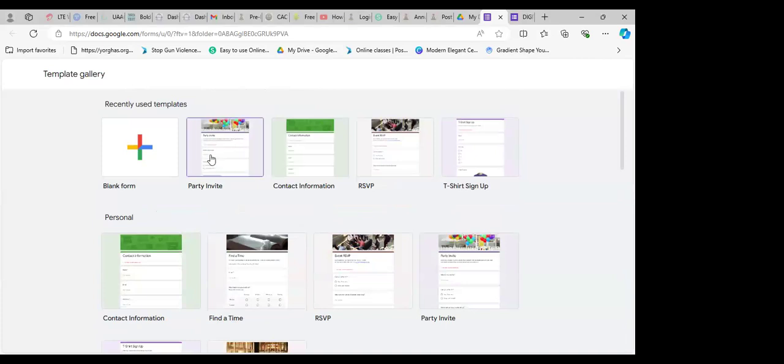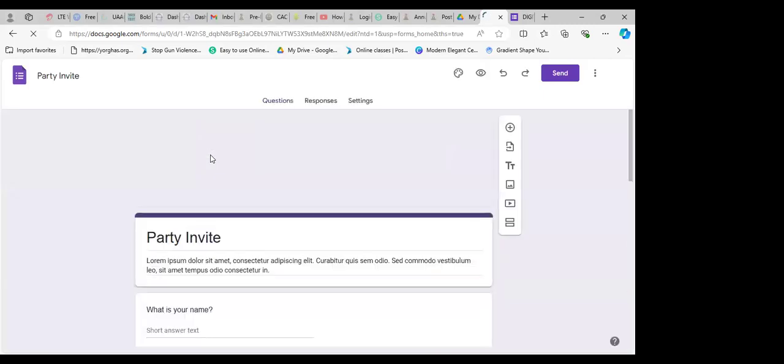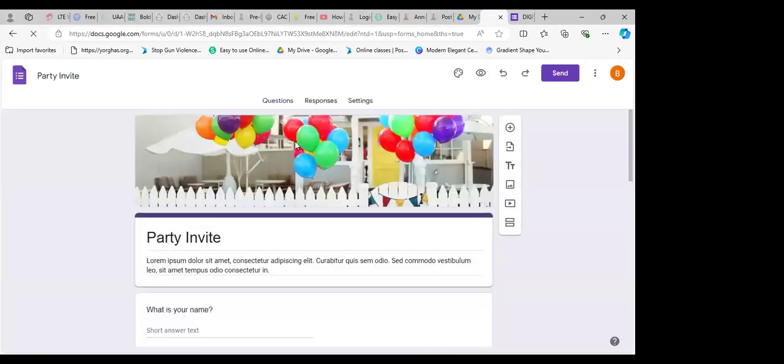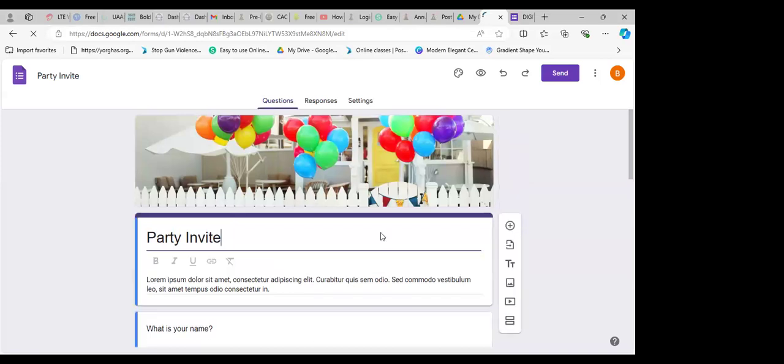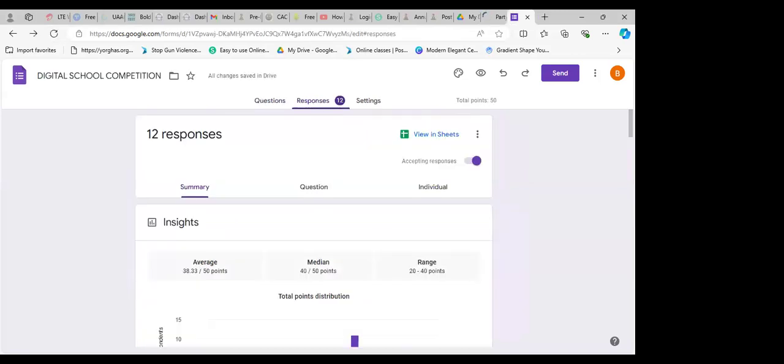So what do we do? Click on party invite. Let's allow it to load. Wow, it's loaded now. So as you can see, the title is party invite. Still loading. Fantastic. So we're going to use somebody's information here to create this invite.